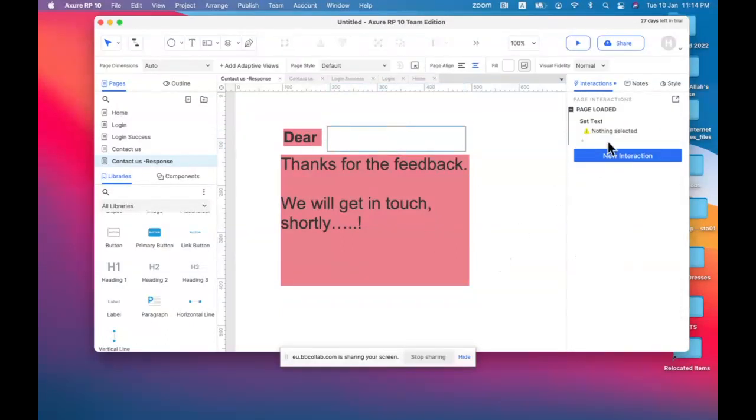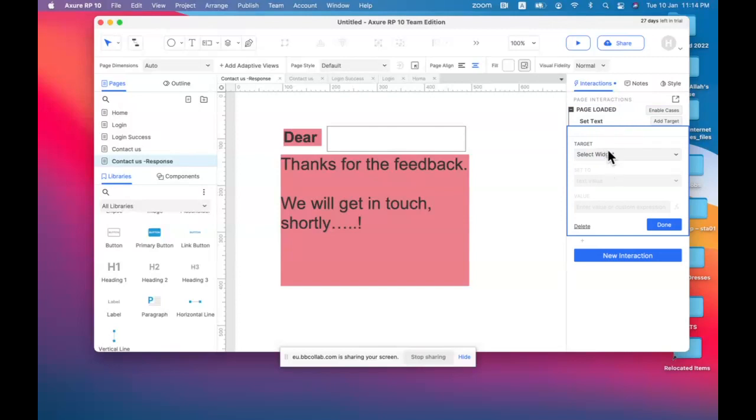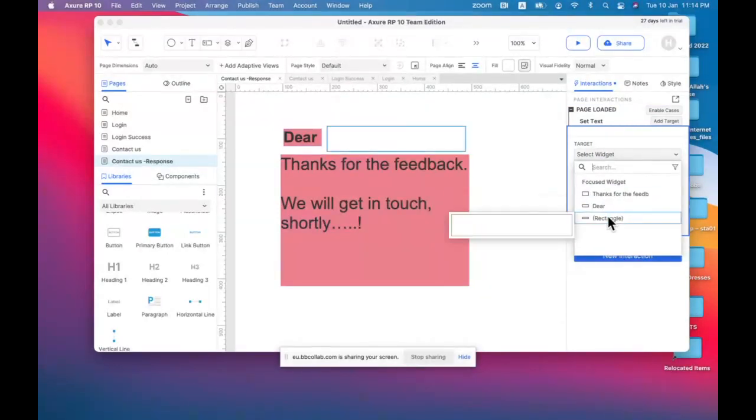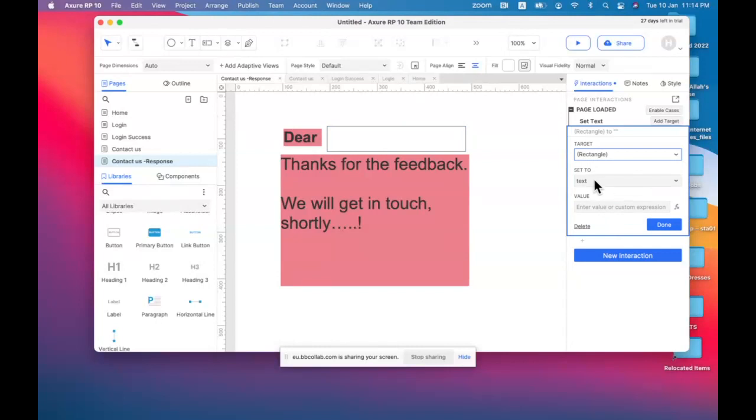So again, click on this page loaded. Click outside, anywhere in the page, so your page loaded interaction that we selected earlier will be displayed. And then we are going to use set text. Where do we want to set the text? Inside the rectangular box.